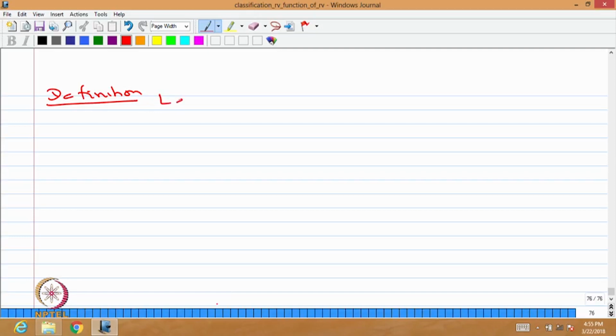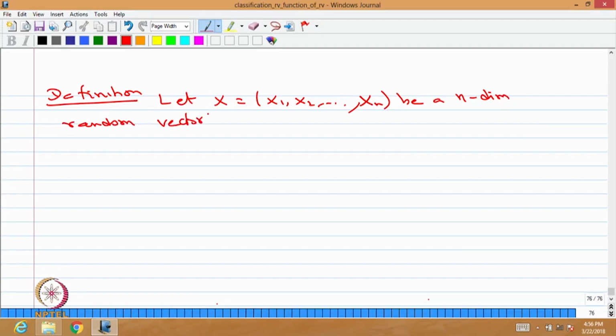Again, in the same way, let x be a random vector whose elements are x1, x2, ..., xn, an n-dimensional random vector, with t a vector whose elements are t1, t2 and so on tn, belonging to Rn.